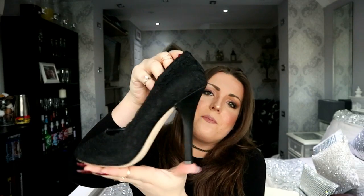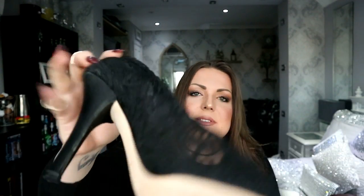These are a pair of Dolce & Gabbanas that I got when I met my boyfriend and we went to Bicester on our, I think it was our first weekend together. Might have been our second weekend together, but either way he took me to Bicester and these are what I found. They are these little tiny pumps, like they make your feet look so tiny. They've got a little satin heel and they've got the suede soles, and then they're kind of see-through-ish, but they're all made out of lace.